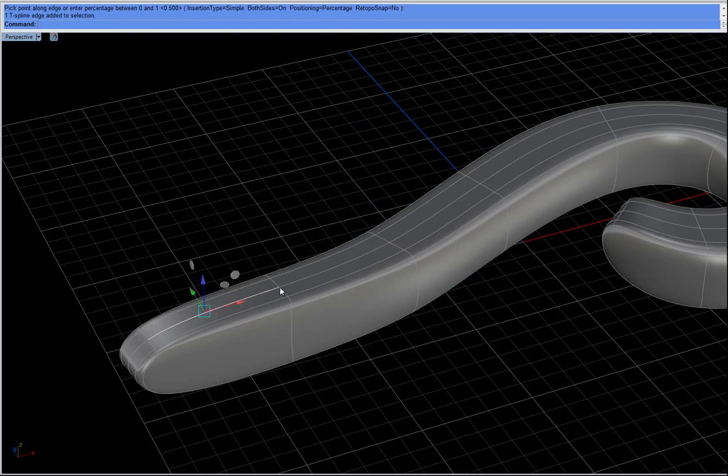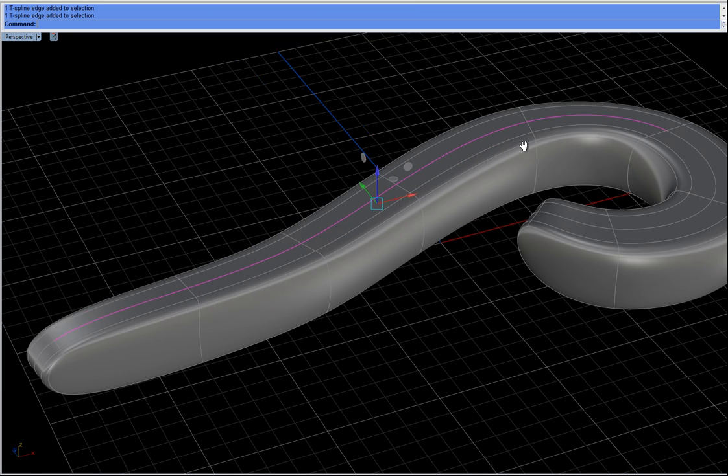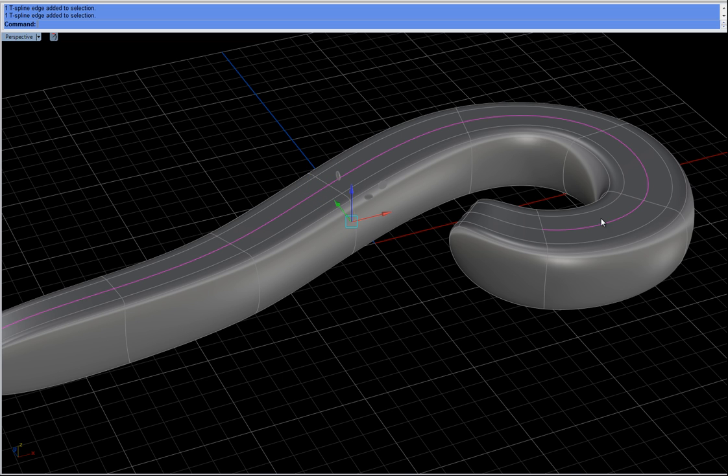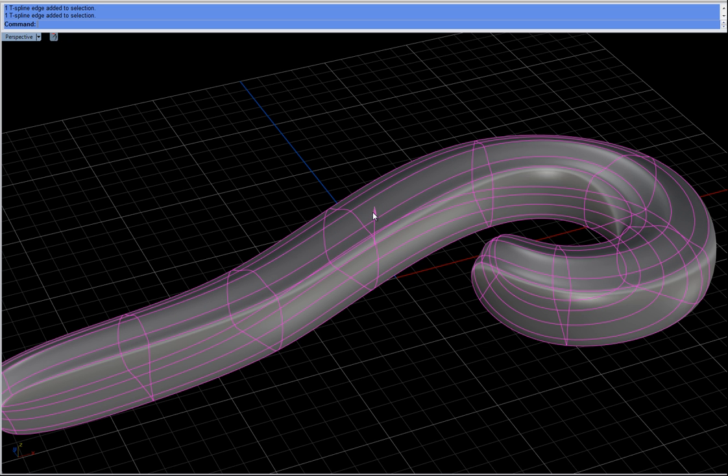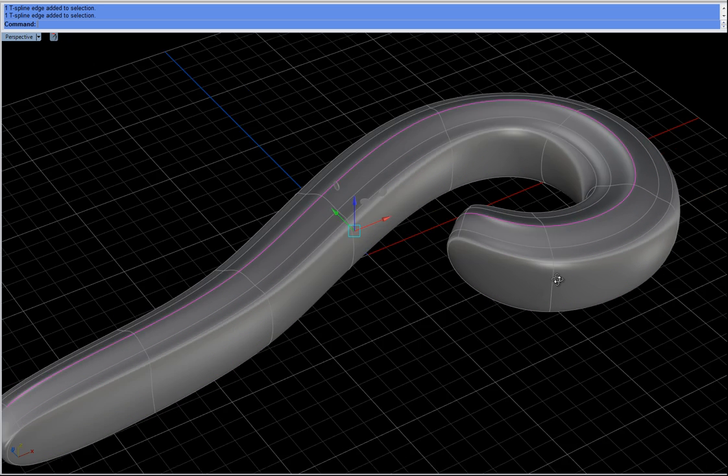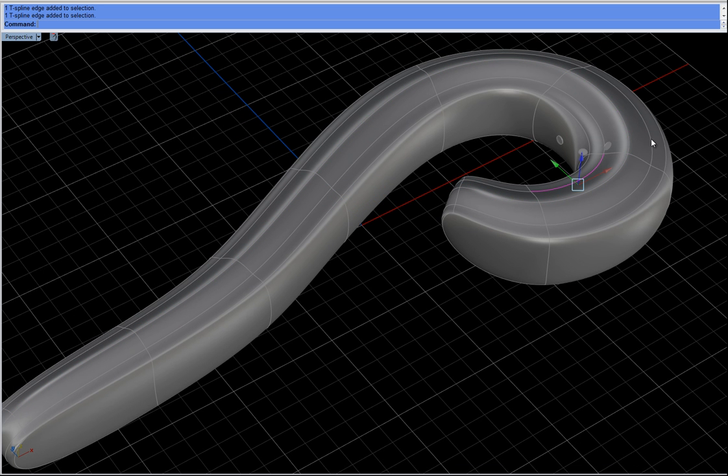So now I can start picking these middle edges here, and just along the top. I don't want to do down on the sides or the bottom, and I'll just pull that up a bit. Okay, so you can start to see we get some definition, and now I can start to pick these edges.